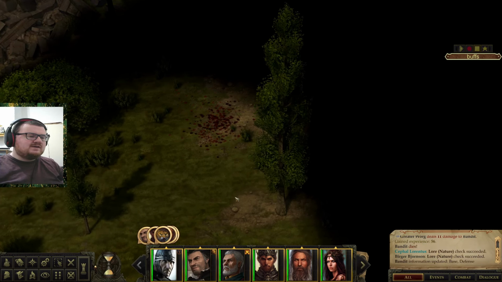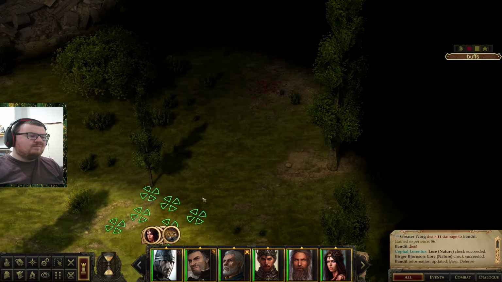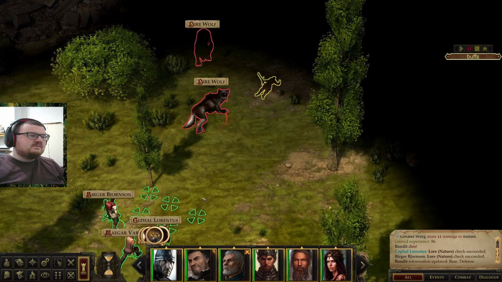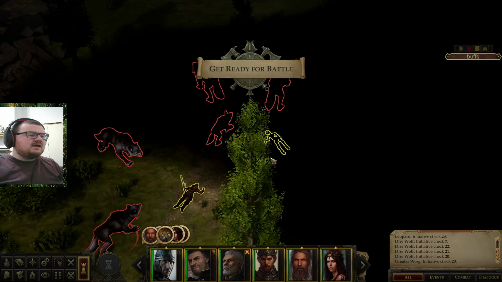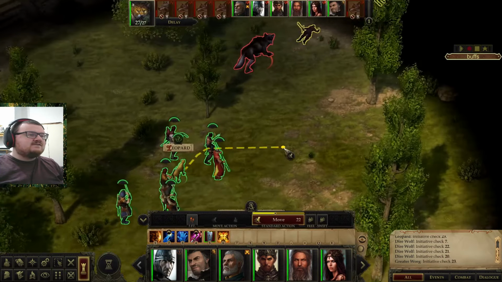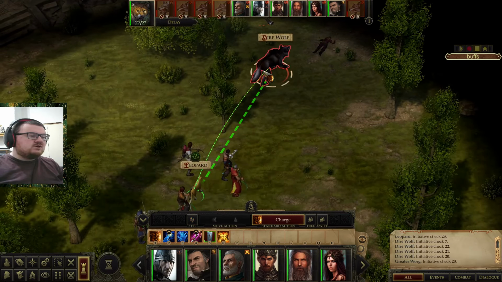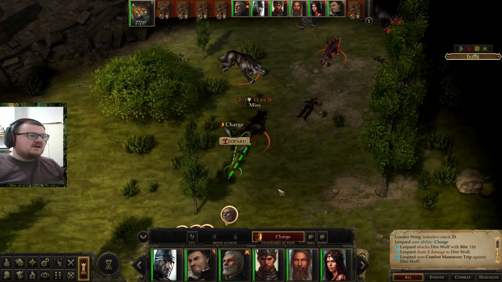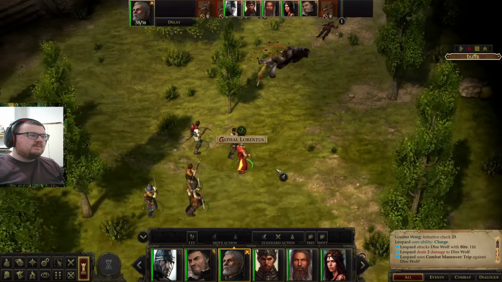Ooh, a bit of damage here. Yep. Alright, let's get back in here then. Well, I was going to say, at the end of the day, there's no point in getting into fights. Not to mention, they did soften up a couple of walls, which is pretty nice. Right, can we charge? Yes, we can. Let's do it. I did forget to take off the fight defensively, but that's okay.